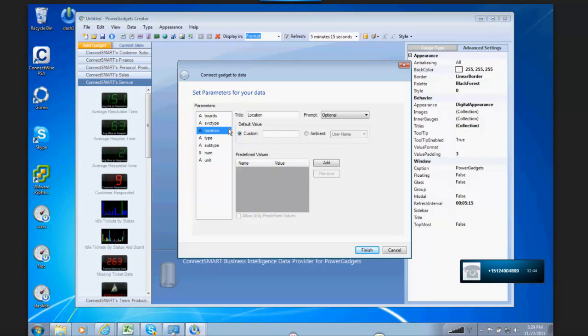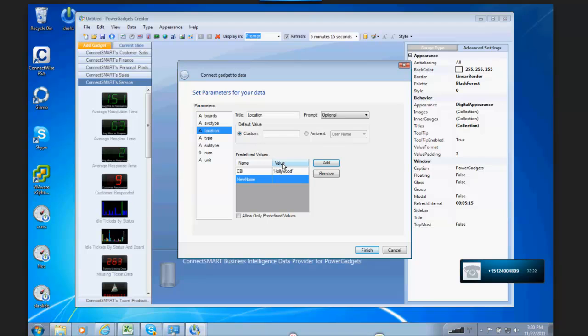And just to give you a quick idea of how this works, I'm going to close these down because I don't really care about those. Just to give you an idea of some of the customization capability that you have here. Turn these off. So I'm going to go into my location, and I'm going to add some predefined values that are available. And I'm going to call this CBI. The actual location in our case is called Hollywood. So I'm going to put in Hollywood.